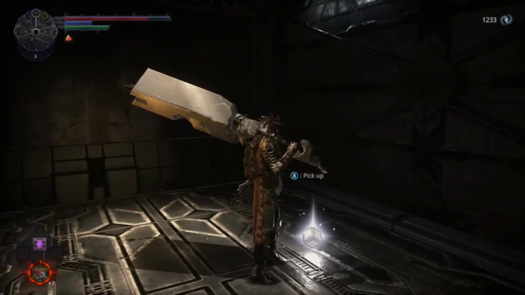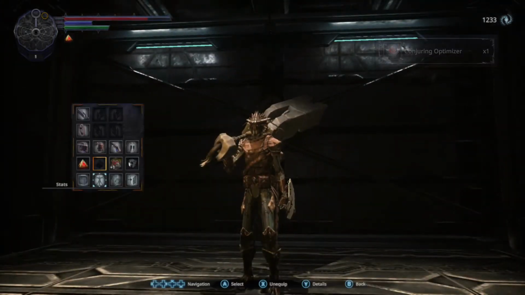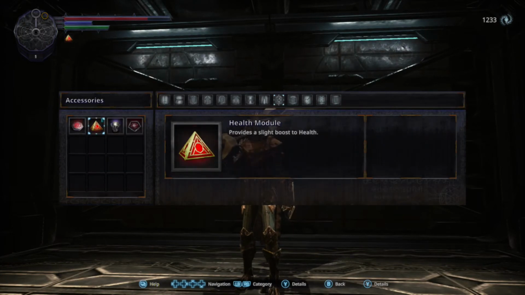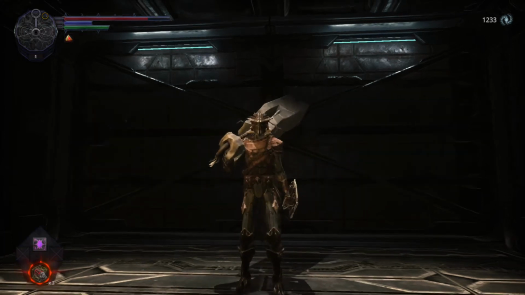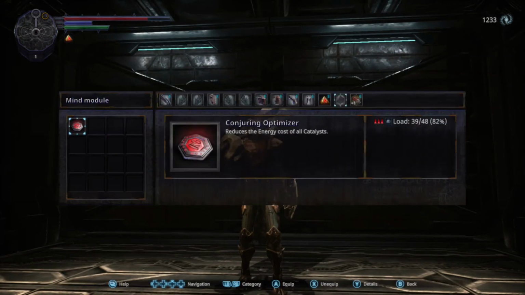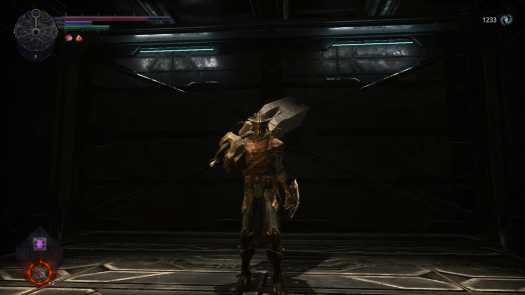And this is the item that we want, guys. Conjuring Optimizer. Let's go into the inventory, check it out. Check out what it does, I'll show you guys. The Conjuring Optimizer reduces the energy cost of all catalysts. So if you got a catalyst on your build or your setup, this is kind of a must-have, especially if you use it heavily. But yeah, guys, that is how to get the Conjuring Optimizer early game without the ministry credentials.